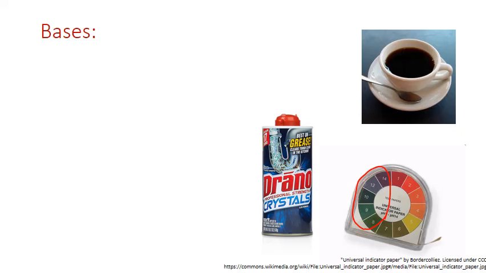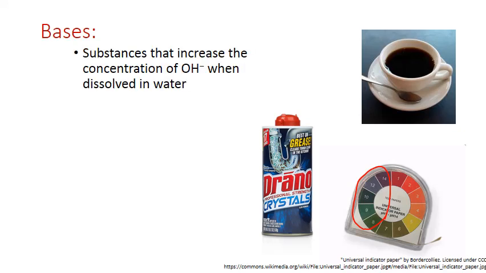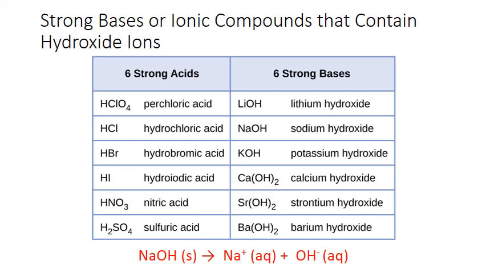But the most fundamental property of all bases is that they produce hydroxide ions when dissolved in water. Bases can produce hydroxide ion in one of two ways. Strong bases are ionic compounds that contain hydroxide ions as part of the compound, like the six strong bases listed here. When these substances dissolve in water, they dissociate into their ions and release the hydroxide ions into solution. So in the case of strong bases, water is the solvent — indicated by AQ — but it isn't actually involved in the base dissociation; it doesn't react. It's just the medium in which the reaction happens.